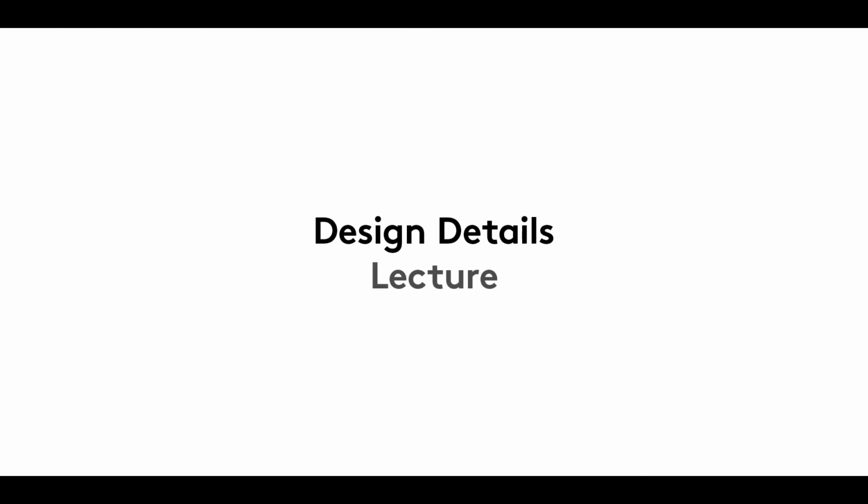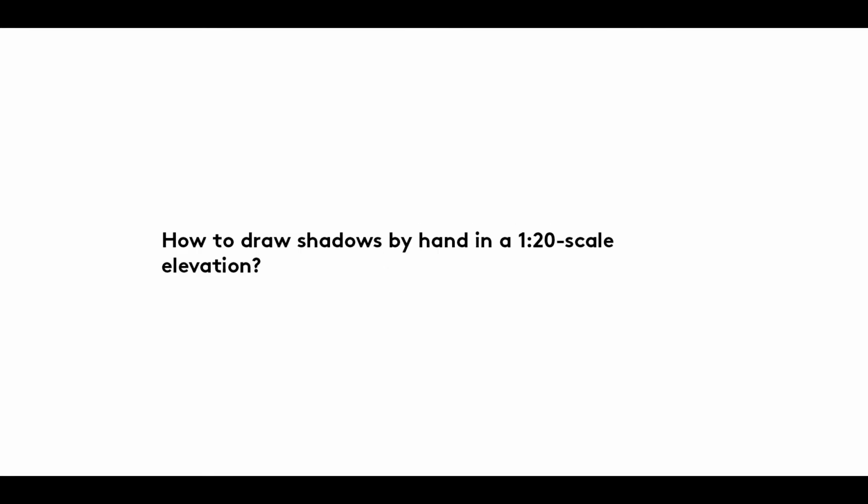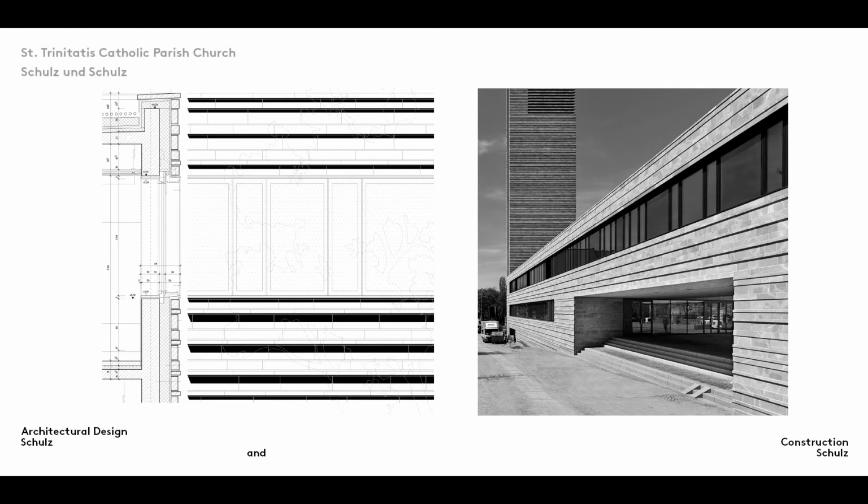A warm welcome to the sixth and final film in our Design Details series, in which we show you how to draw shadows by hand in a 1:20 scale elevation. I'm sure that you have already learned about orthographic projections in your descriptive geometry lectures, but there is no harm in looking at them again from our point of view.